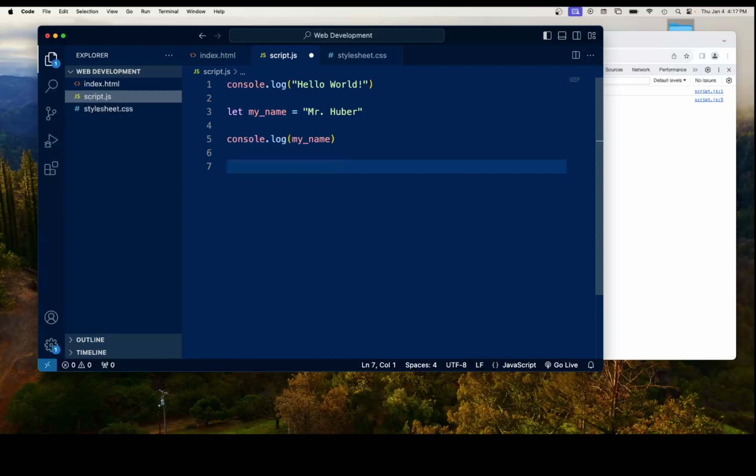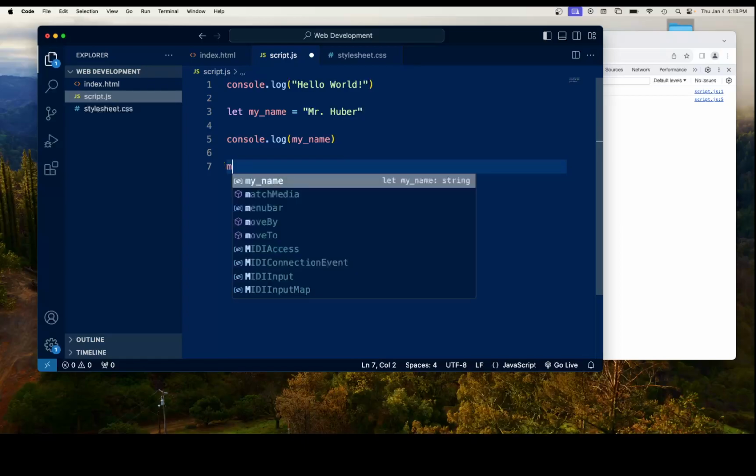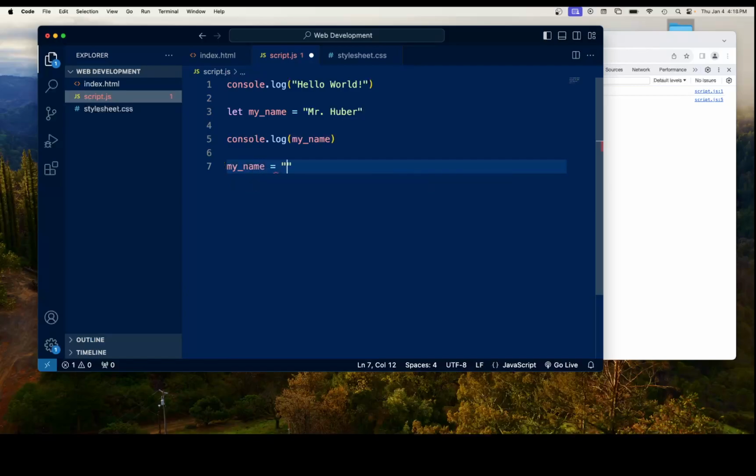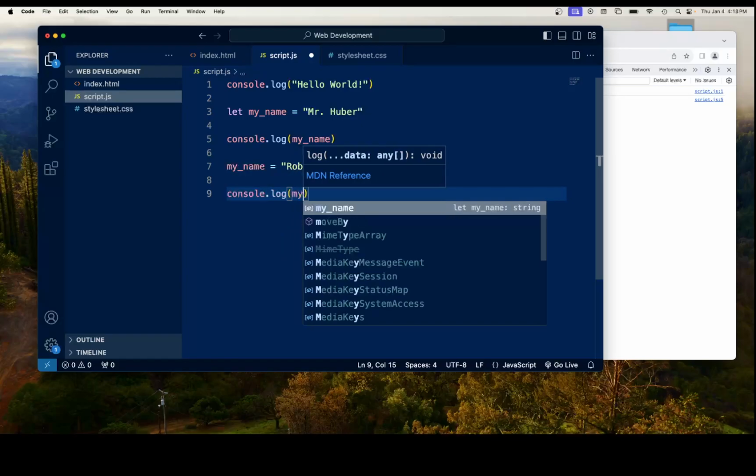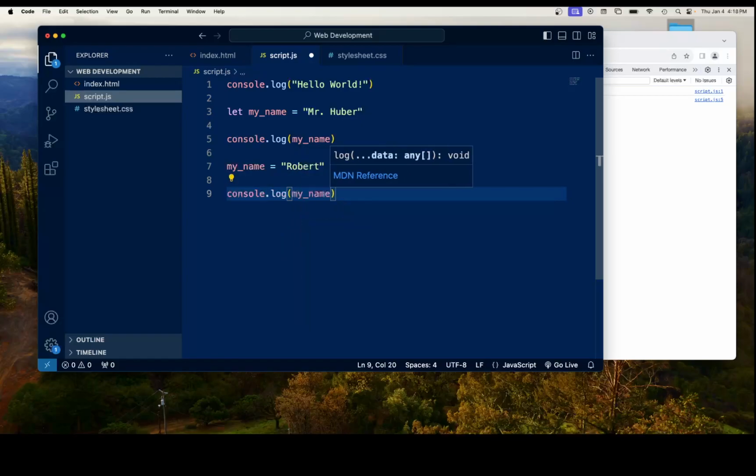One of the nice things about variables and their power in programming is the fact that they are variable. They can be changed. Let's say I wanted to change my name now to be Robert, my first name, and I wanted to instead log that. I can log myName again, but this time I'm going to get a different result. So look at this code for a second and see if you can predict what we're going to see in the console here. I bet you can. Think about it line by line if you're moving through what's going to get printed out.